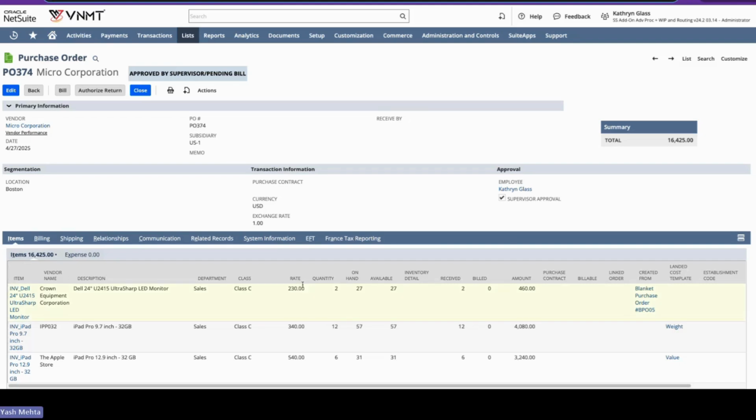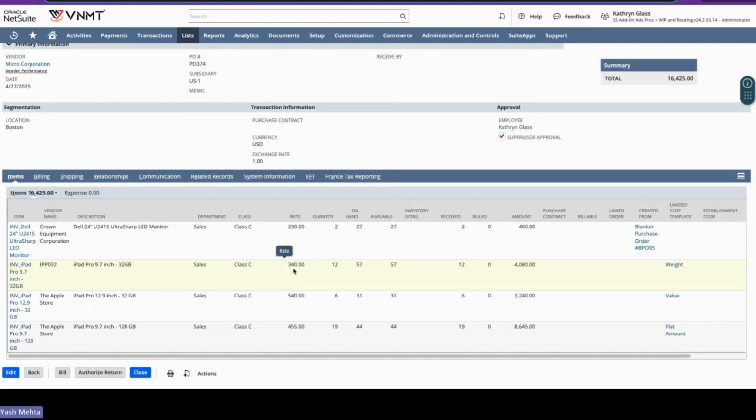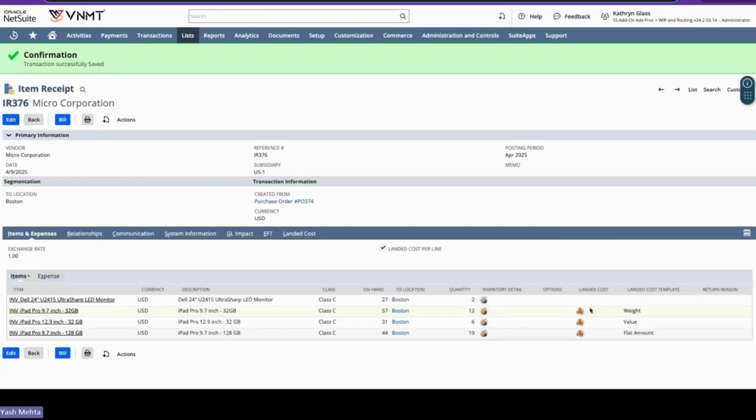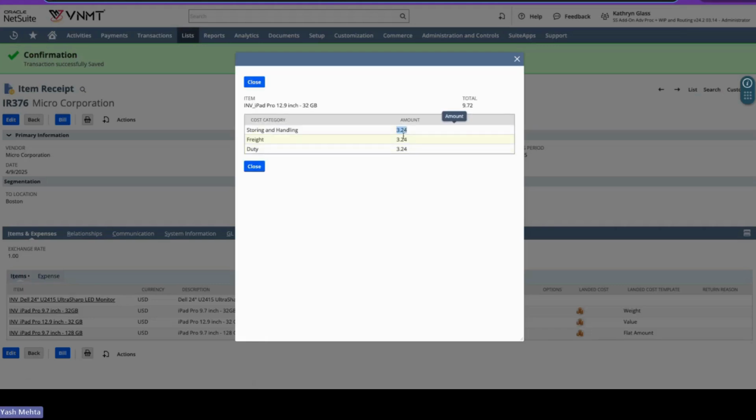The cost of the item was 3.24, so 0.1 of this is 3.2. That's why on my item receipt, I've got 3.24, one for each cost category.